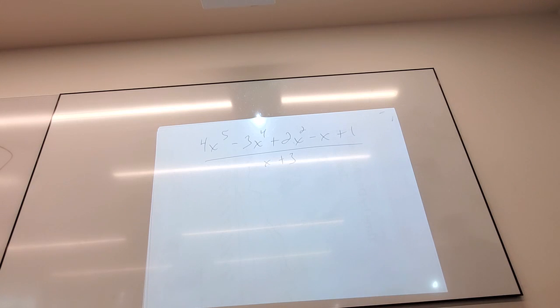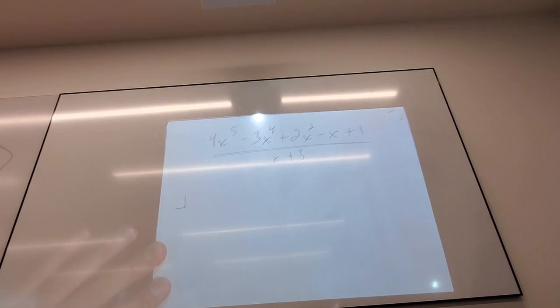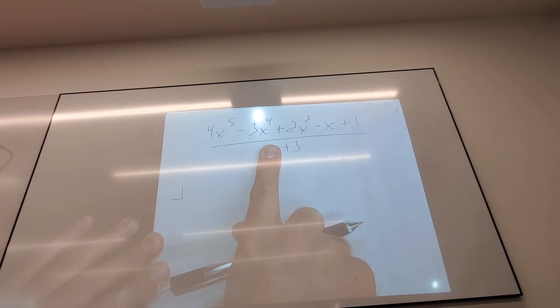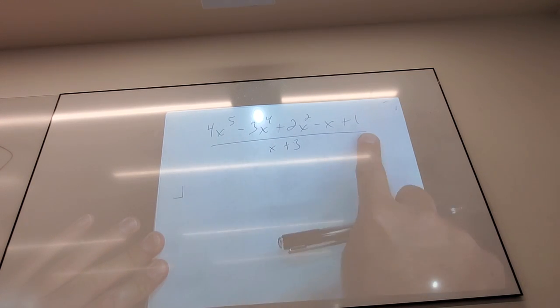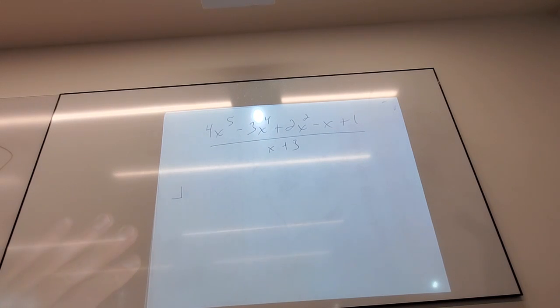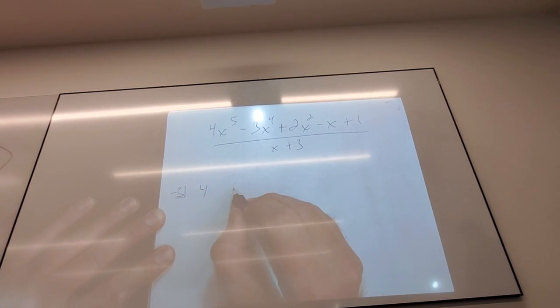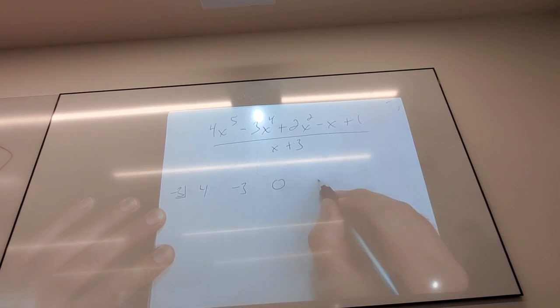So let me ask you first, who goes in the little penalty box over here? Good. Ignore the variable, change the sign, because the variables don't matter. As long as I got this in order and I represent everybody, I just need to look at the numbers in front. That's what controlled everything we did. So I'm going to put a negative 3, and then what am I going to put here? 4, negative 3, 0, 2, negative 1, 1.